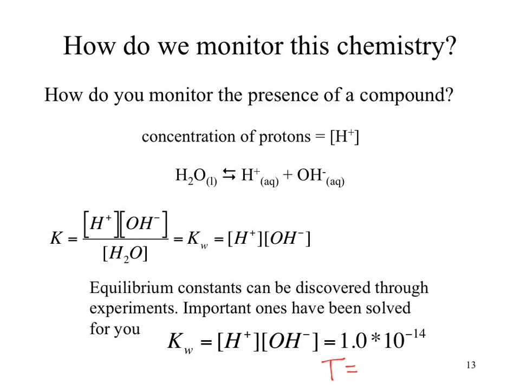Room temperature, which is, I'm hearing all sorts of numbers there, 298 Kelvin, I think I heard. I want to say it was 25 degrees Celsius, which is 298. So this equation is only valid when we hold that temperature.